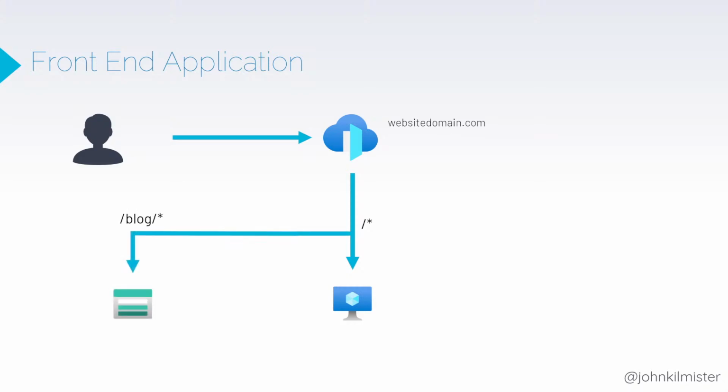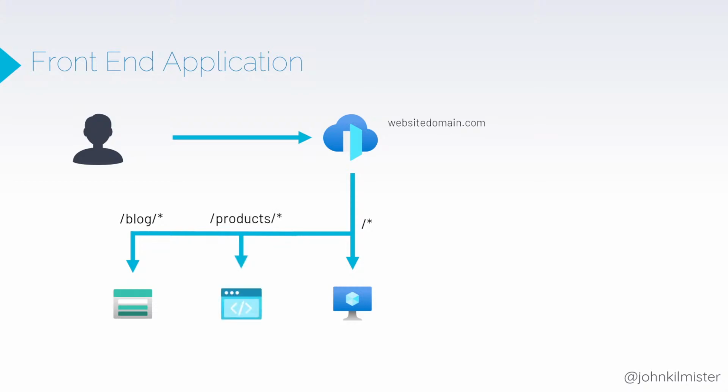We might take a simple part of the application, such as the blog. Doesn't change very much, but it might get a lot of traffic. And we can take anything that goes to /blog and redirect that to be served, in this case, from a storage account. So this way we can take just parts of our website based on the URL and serve them up to the user, but the URLs have not changed for that user, and to them it looks like one seamless website.